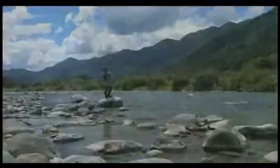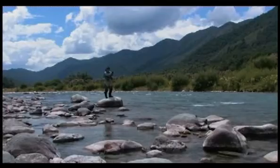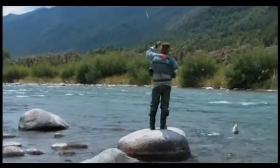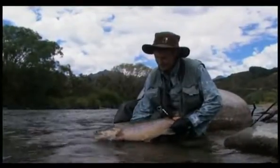In terms of guiding, would you consider that a personal best for yourself? Every day we're getting good fish is a best, Crimpy. We've had him up to 14.5 pound. This is my boss, business partner, Zane Murphin, hooking into his biggest trout, an 11-pounder. So bests are on the day, really.